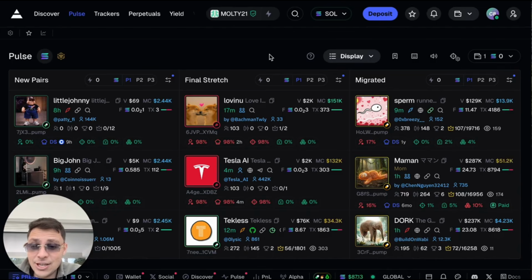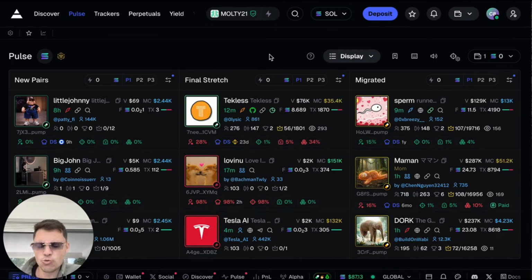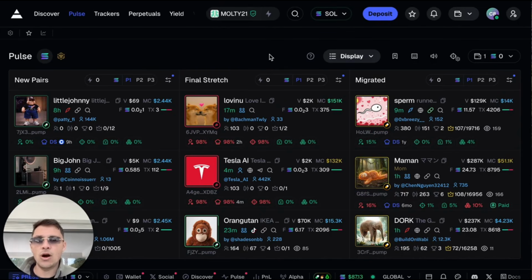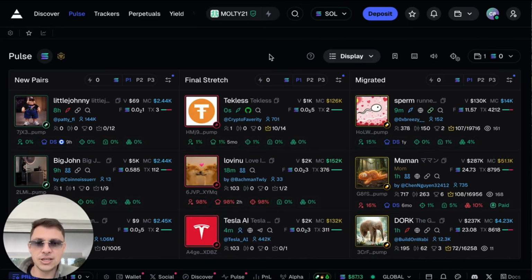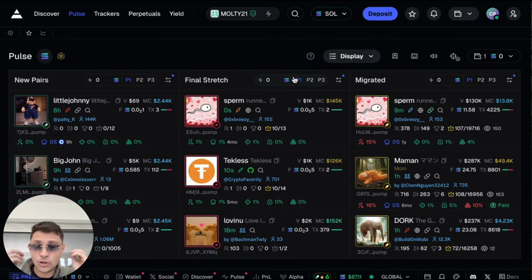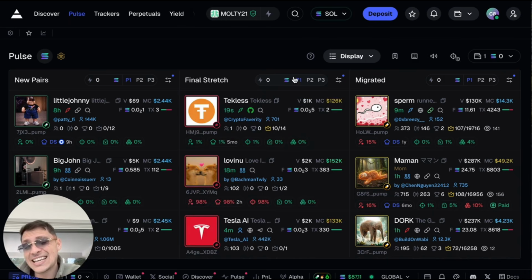And I can guarantee you that there are so many rookies out there that they're literally on the X account and they're like, oh, my favorite KOL just posted this contract address. Okay, let me just copy paste it into Raydium or Jupiter and just buy it. But by being on Axiom, you're already in, I would say, the 1%, if you start filtering and you start understanding how to use it. So really, really good stuff. This is, again, a motivational video.